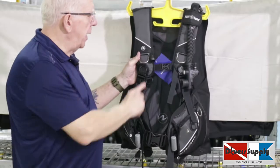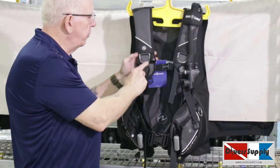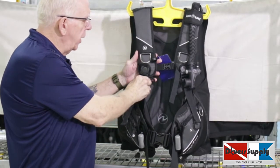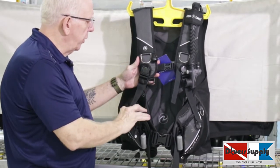So let's take a look at the features of the Axiom. As we come down, we have our pre-bent D-ring and our right shoulder dump. It also has our quick release here.